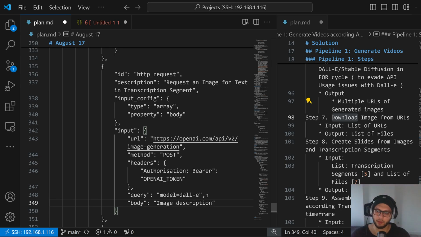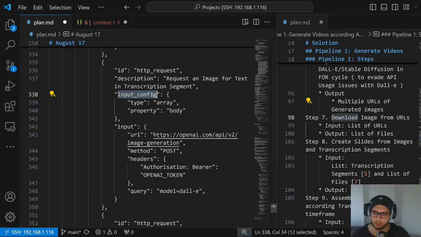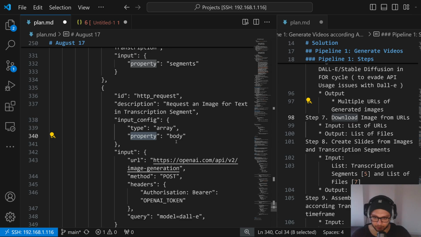I think input config might be a solution for this particular case, as well as a few other cases above, I mean. It shows that input config will cast the output from the previous iteration to something and maybe pass it to input itself as something.